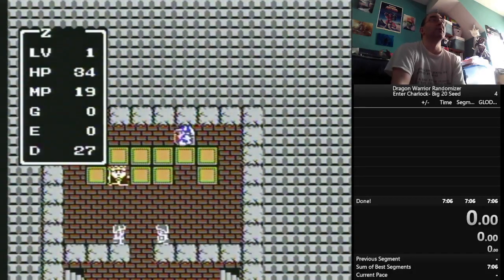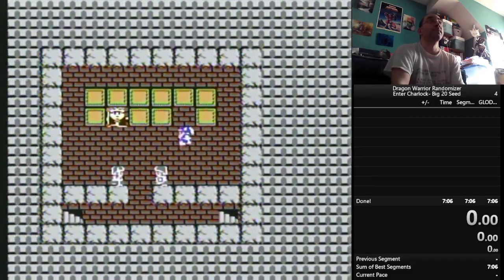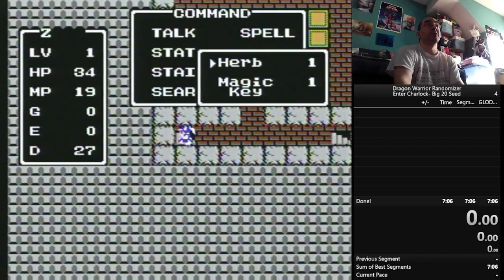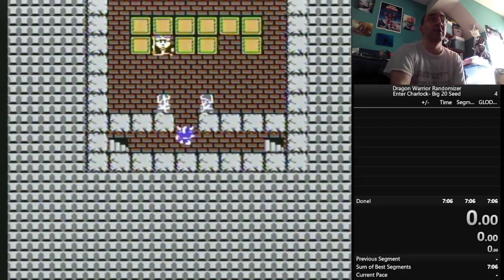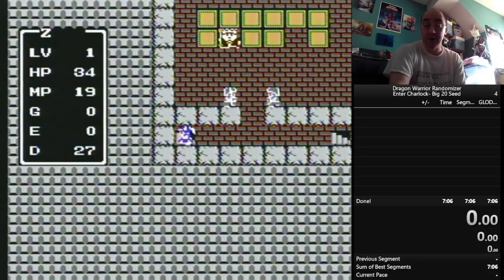And we come over, oops, not door. And we search this, and there's a second magic key. Okay. So we've done that. We have 2 magic keys. Or, sorry, we have an extra magic key. We have 1 left over after we unlocked this door, which is good. This gives us a few different options.